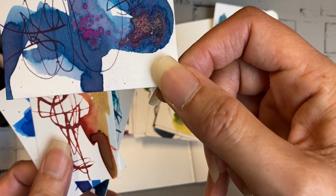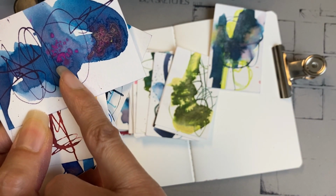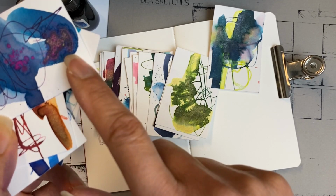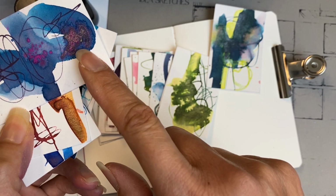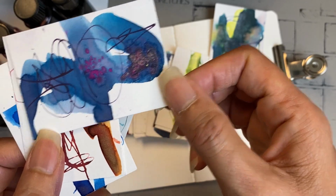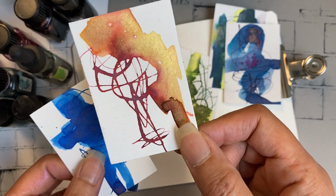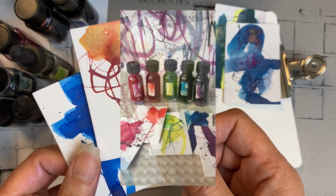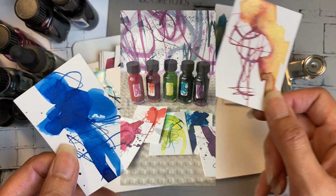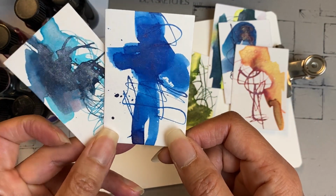I've layered in some of my little, this is a watercolor in there, so little dots, and then also my reactive crystals, which you drop into the wet ink or wet watercolor, and it disperses a little bit of mica and dye into your color. And then as you layer the inks, you can see that shimmer there. That's so pretty. I think this was from the holiday collection from 2018. I should have labeled these, but I didn't. A lot of these I can go and look back at my paint making journals and figure out which collections they come from.